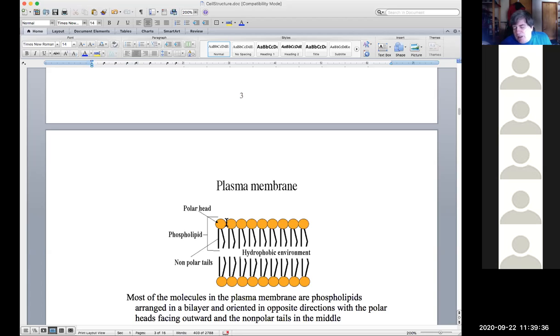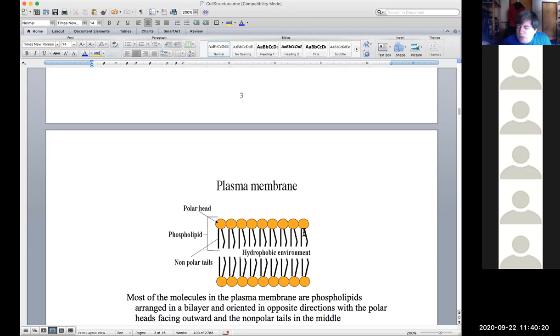Now keep in mind, when we think about the plasma membrane of a cell, one side of the plasma membrane, let's say it's this upper side, faces the cytoplasm. Well, remember what we just said. Cytoplasm is mostly water molecules. So the polar part is against the water, and polar things we know will mix with water. The other side, the lower section of polar heads, faces the external environment, the outer environment of the cell. And cells live in environments, guess what, that have water in them. So the polar part is again on the outside, and we have some water down here.